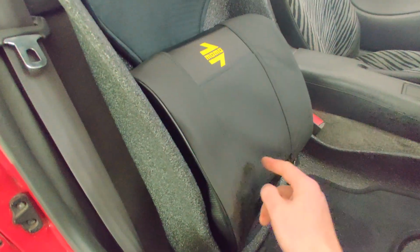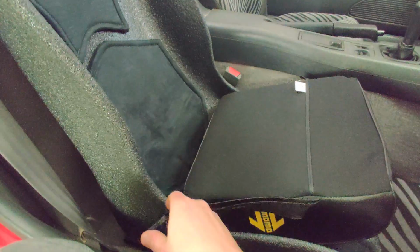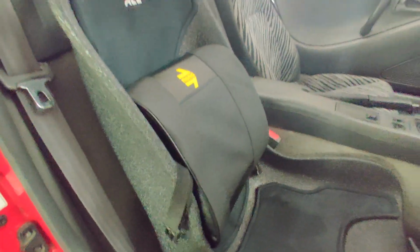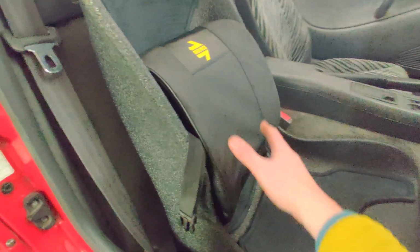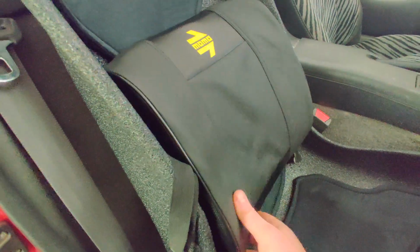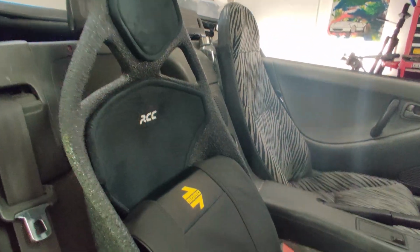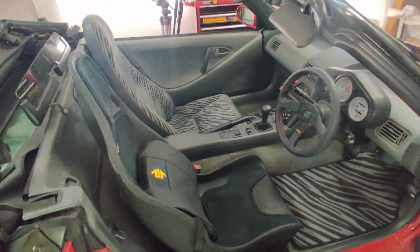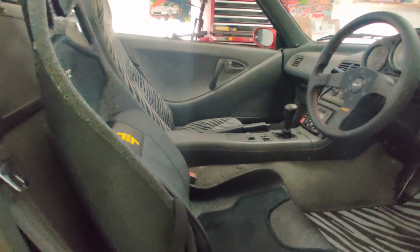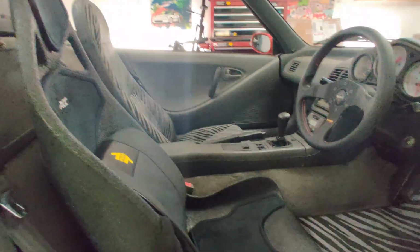There's this elastic that can wrap around the back of the chair and keep it in place, but I'm going to ignore that for a moment. It fits in there quite well. The width is perfect for it. It's made of a kind of memory foam, and it has a lot of give in it. But the issue is it's basically too deep. You sit into the chair and you lose all the effect of the side bolstering to hold you in place, so it's kind of pointless.